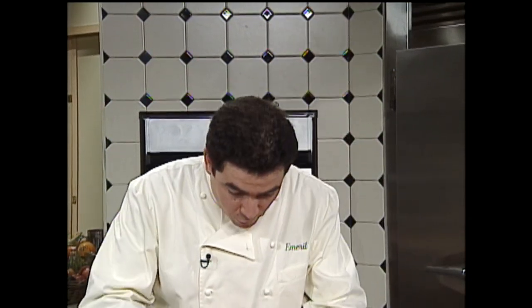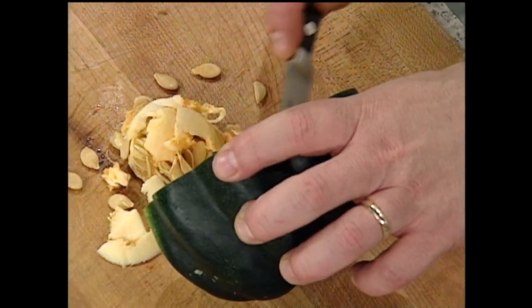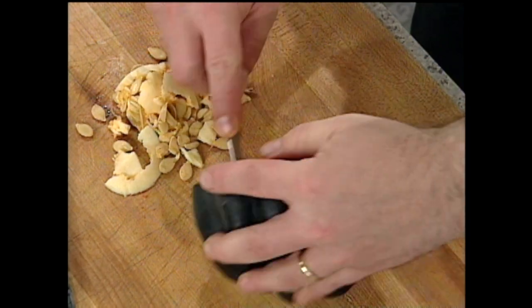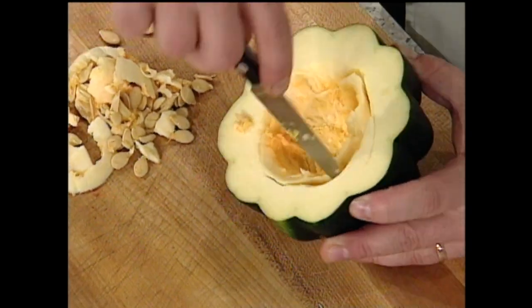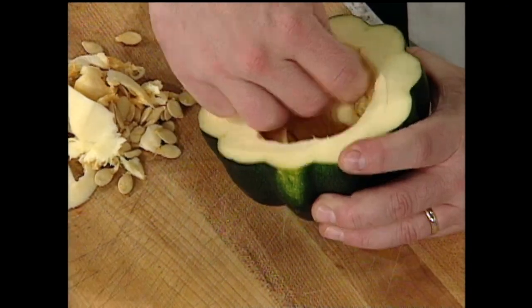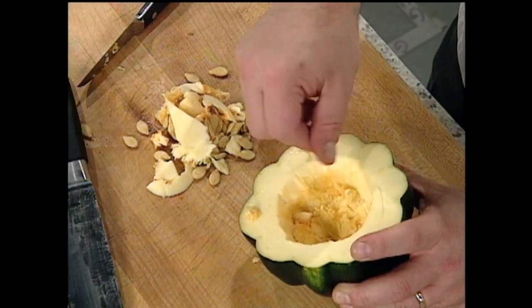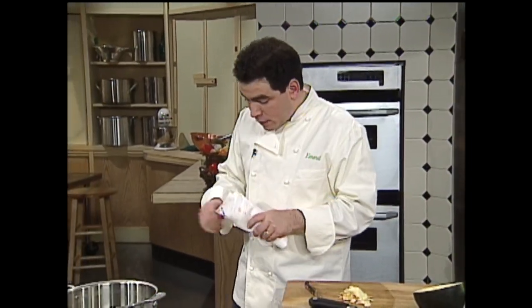It doesn't have to be winter to make this chowder because of the extended season. What I did with that acorn squash earlier — I want to show you another really nice, festive thing to do to impress your guests. I'm carving a little soup bowl by carving the inside of the squash, just like that. Then you clean that on the inside and save these pieces of squash for your soups, purées, or chowders. Brush it with a little oil, salt, and pepper, bake just until fork tender, and you can serve those as a little bowl.